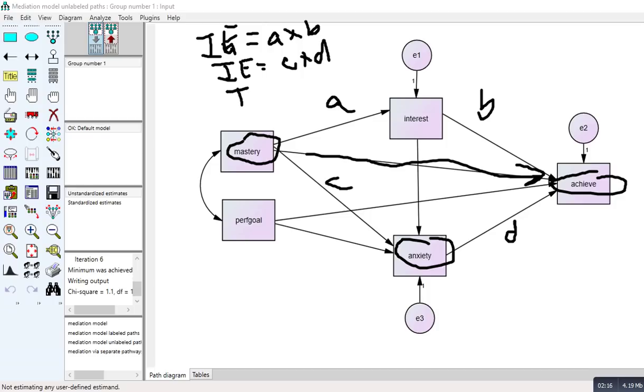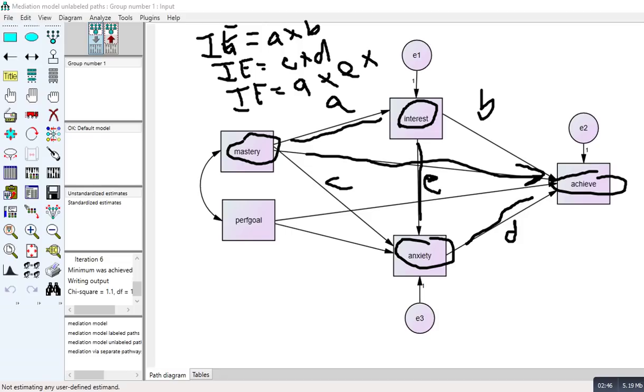Finally, we can have another indirect effect being modeled, and that would be the effect of mastery through two intervening variables, namely interest and anxiety. So we might call this path down here path E, in which case the indirect effect would be calculated by taking path A, so this path right here, times path E times the path D that we have right here.